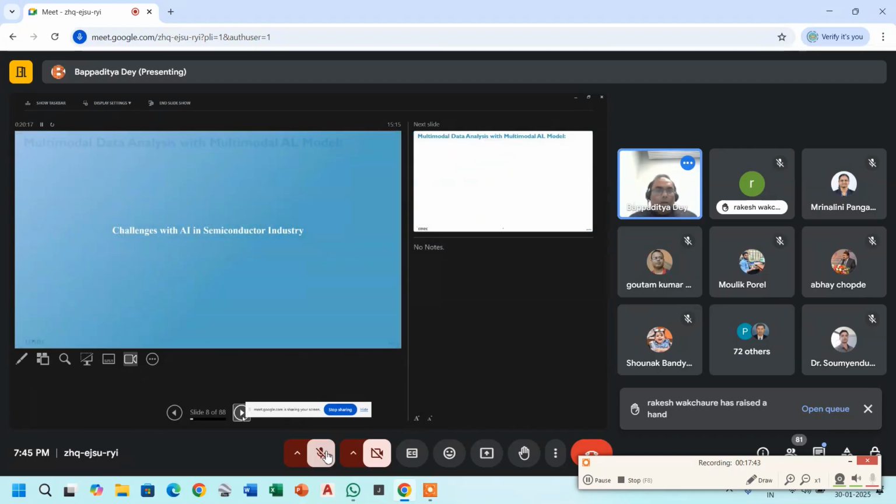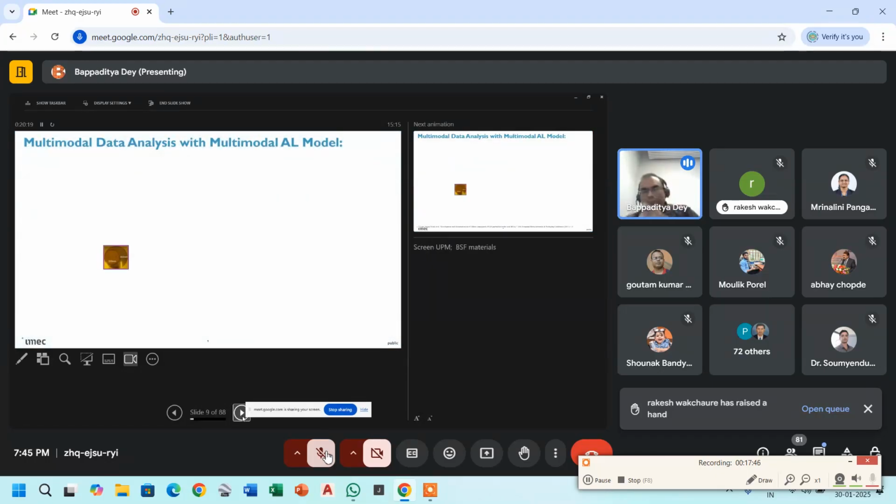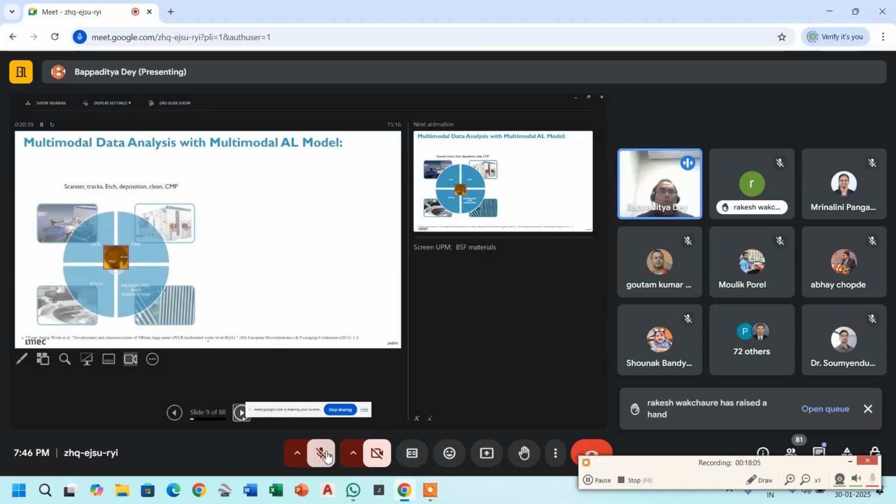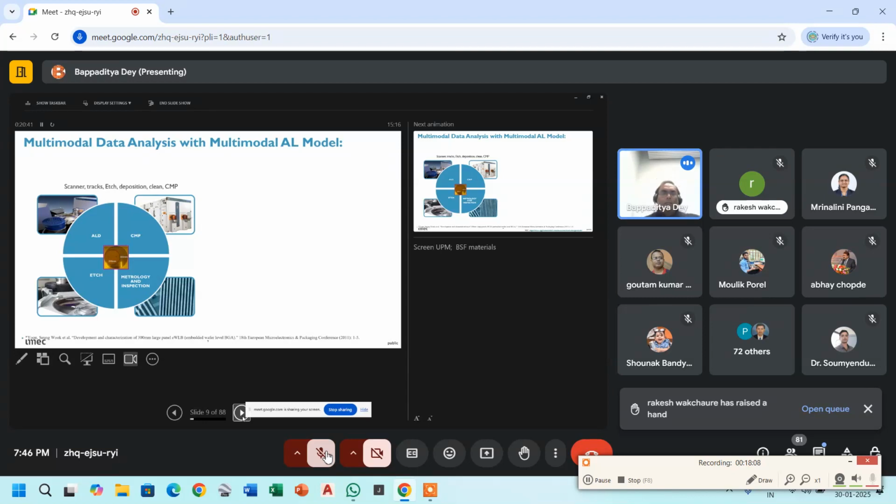Okay. So now, the problem of the AI. Till now we defined the challenges in the problem domain. Now we also have to think about whether it is a very straightforward method to utilize AI in an industry context, not in an academia context, right? So what are the challenges in AI to be developed? Okay, so now we can see what the challenges can be. I showed some of the critical tools here under some process steps like ALD, atomic layer deposition, CMP, chemical mechanical polishing, etch, metrology and inspection.